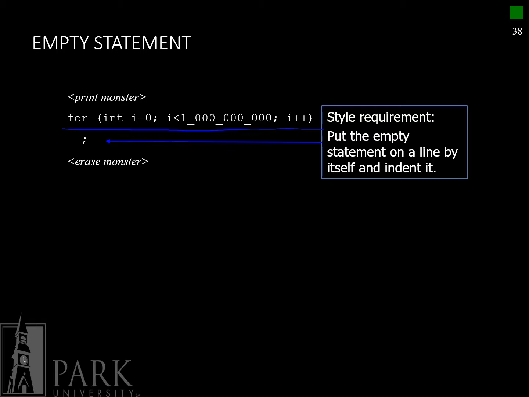Another place that you might see this crop up is in loop headers. Sometimes you've already declared a variable that you want to use again, so you can put an empty statement inside the loop header because you don't need to declare anything. Maybe you have a counter declared up here somewhere, but you want to use it for this loop. So you don't need to initialize the counter again in your loop heading. You can just use an empty statement and say, we're not worried about this piece.